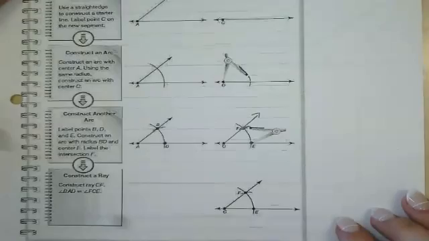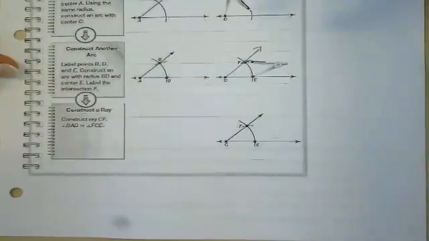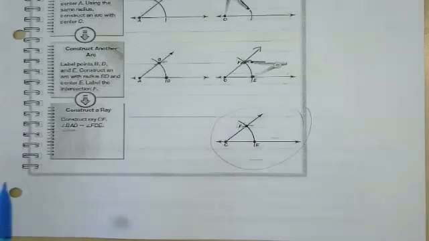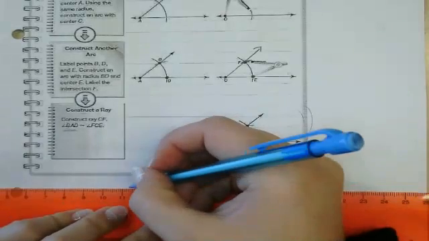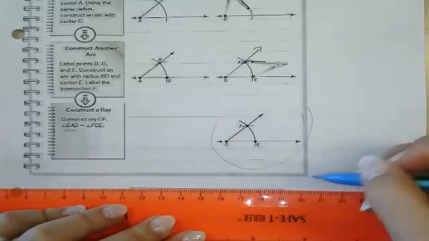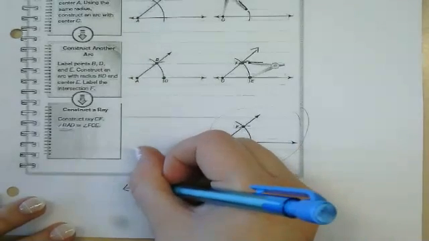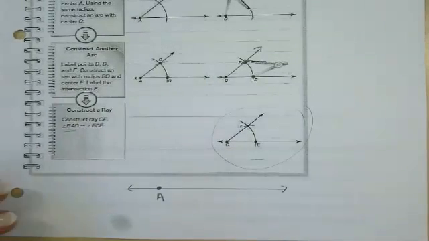Okay, so let's try doing all those steps from start to finish to reconstruct this figure. Okay, so if they have angle FCE and we're constructing BAD, our points that we use will be B, A, and D. Okay, so the first thing I do is I take my ruler and I draw some straight edge. And I give myself a start point on that line. So I will call this point A.